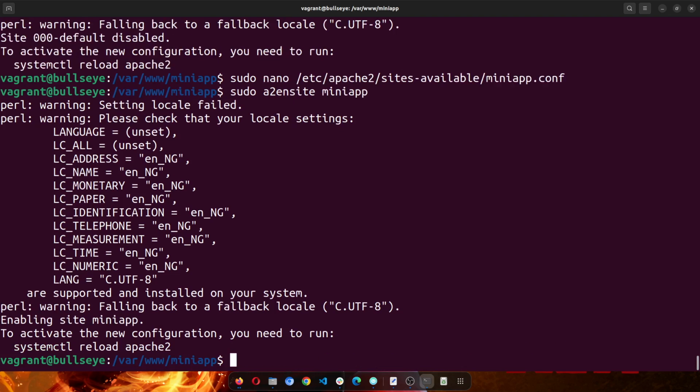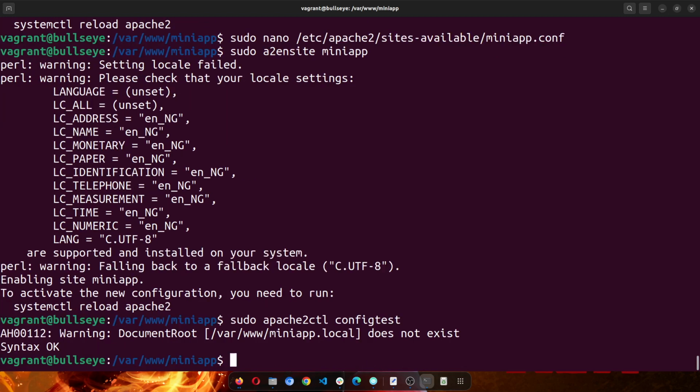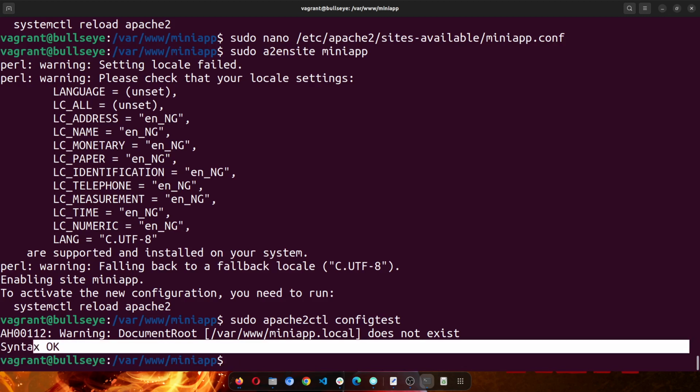And now let's test our configuration. So we say sudo apache2ctl configtest. So it will test what is inside this file to be sure that we don't have any syntax errors. Okay, syntax okay. Ooh, but there's something wrong.